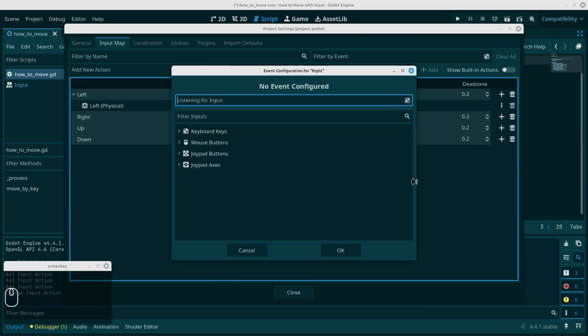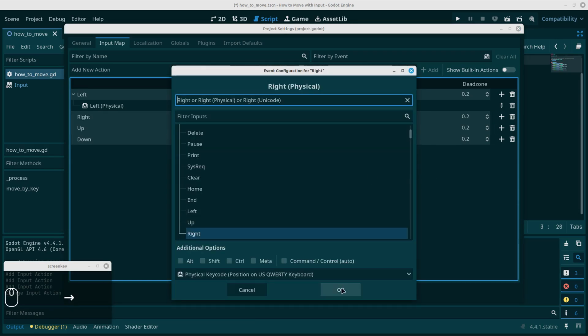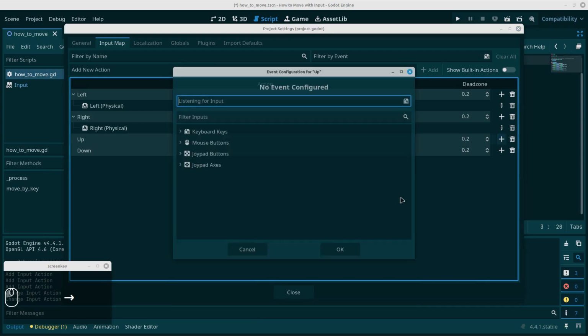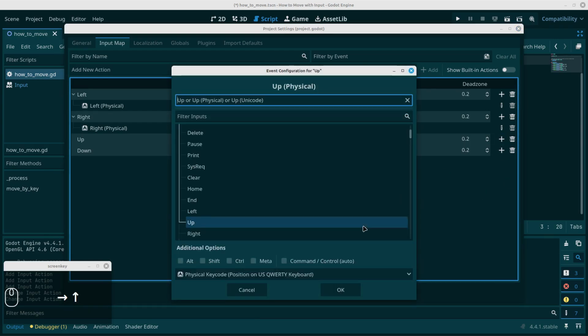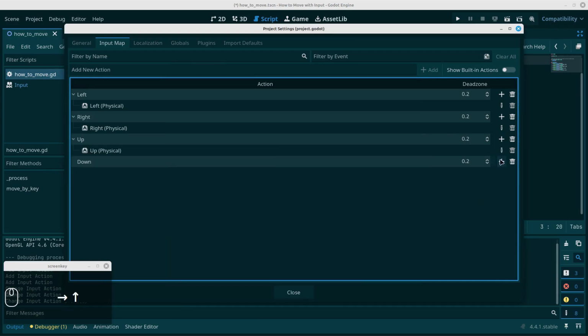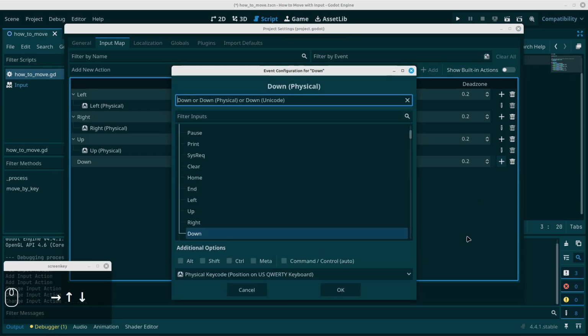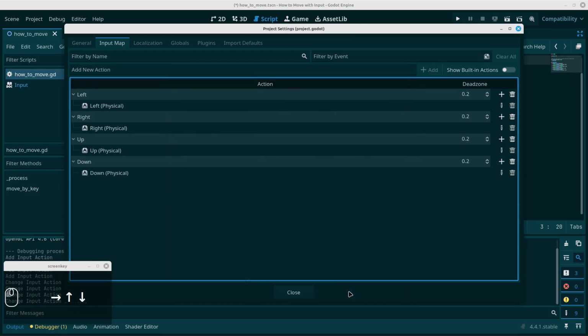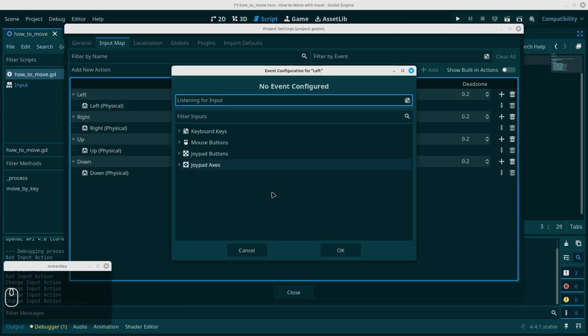Let's do the same for right. Right button, up, forward button or up button, and down, the back button or down button. And of course, if you want to use WASD, you can also add that here by adding a next button.